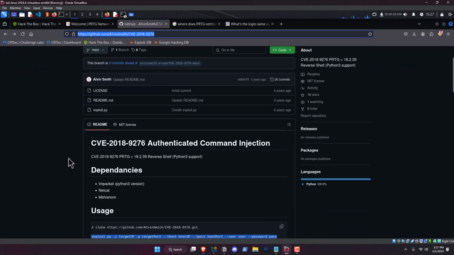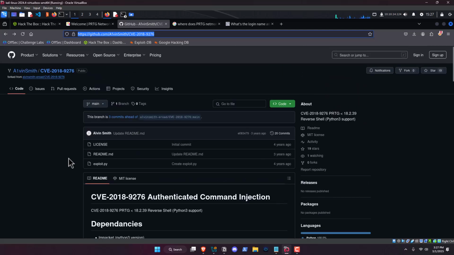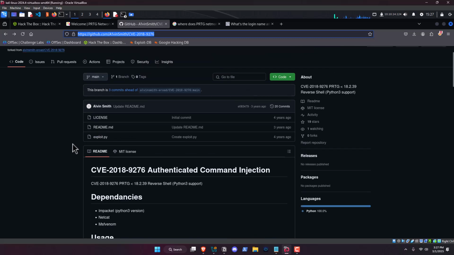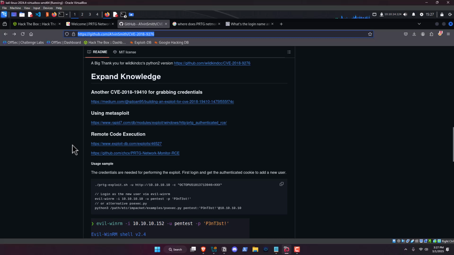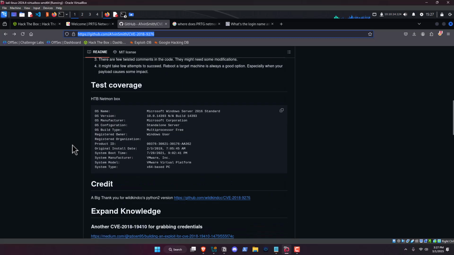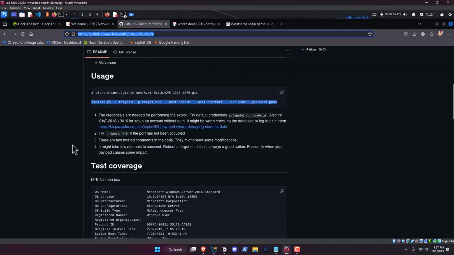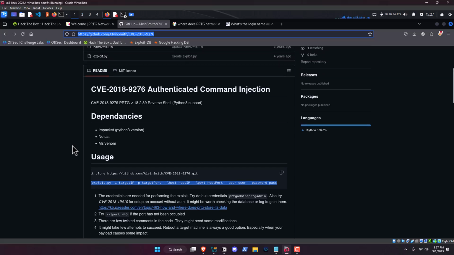This was a rewritten version of it in GitHub. And I took a look at it and it looked pretty good. It is authenticated though, so we would not have been able to use this if we did not have a username and a password. Okay.